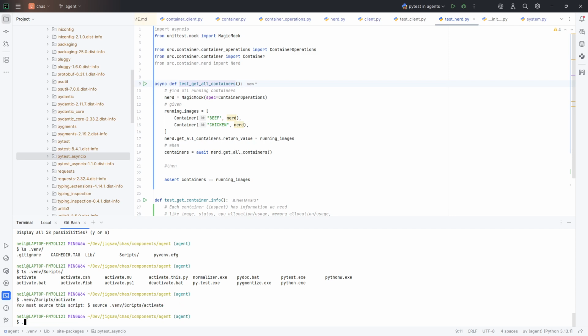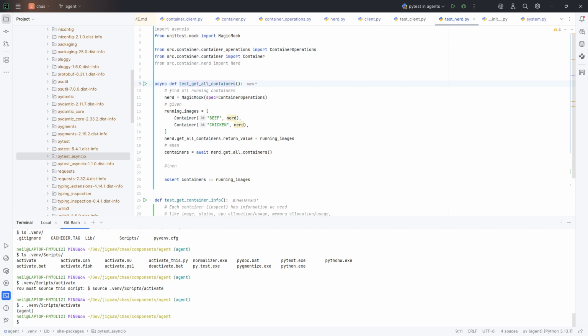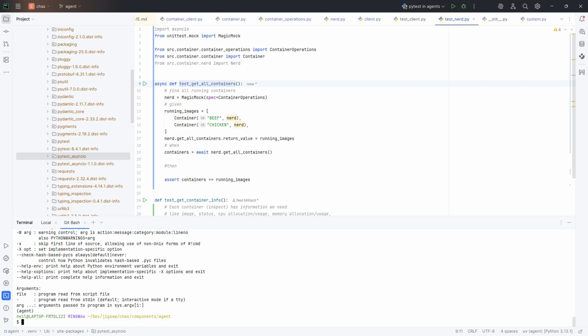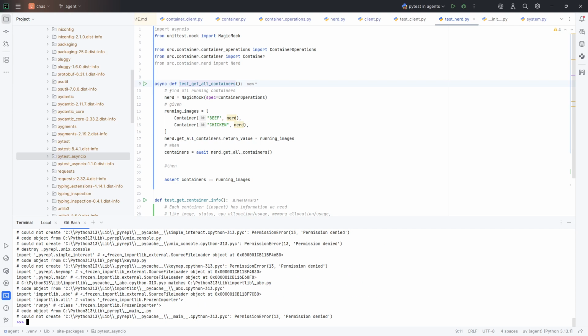You must source this script. Of course you should. Dot is a shorthand for source. And so now it says we're using the same one. Oh, apparently dash version isn't valid. Dash H is, but that doesn't help. Whoa. That got upset with a lot of things, didn't it?